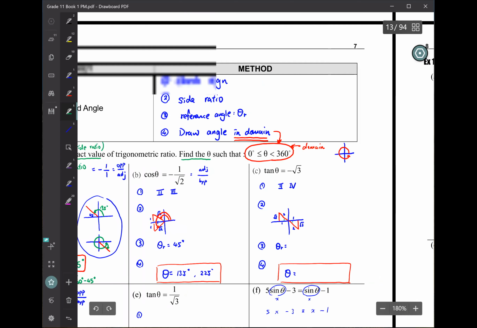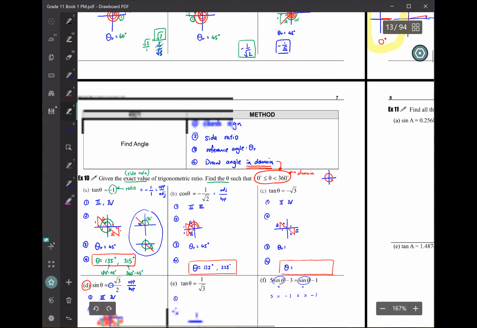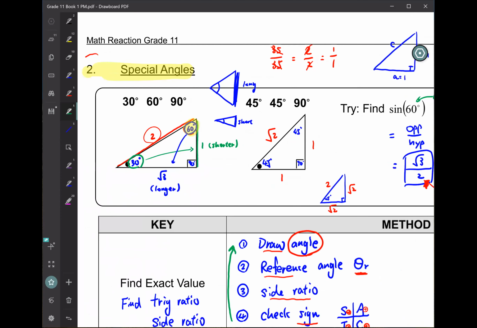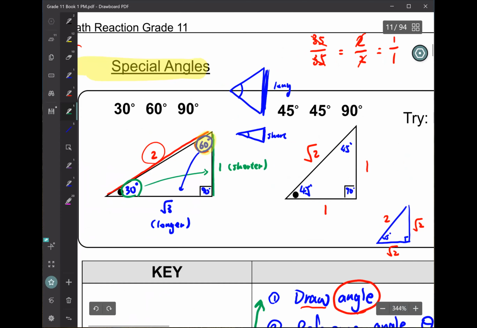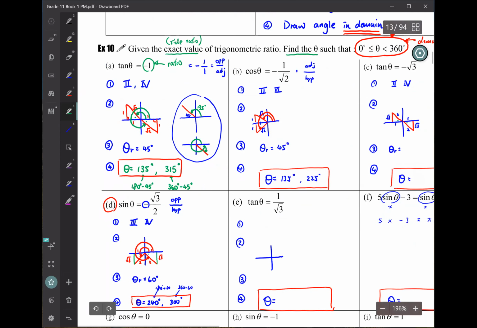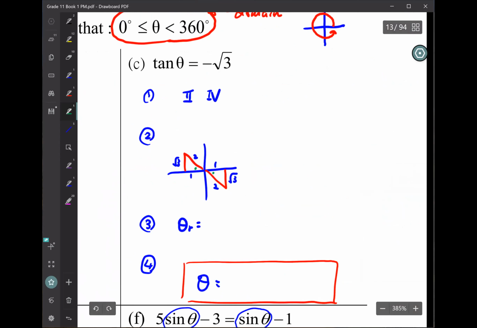So if you look at the previous page, page 5, you can turn to your page 5. So look at root 3. Look at the top, right? Root 3, what's the angle opposite to root 3? 60? Yeah, so that's how you pick the angle. If it's 1, then the opposite angle will be the 30 degree. All right, so we'll go to that page. So what's the reference angle now? It's 60 degrees.